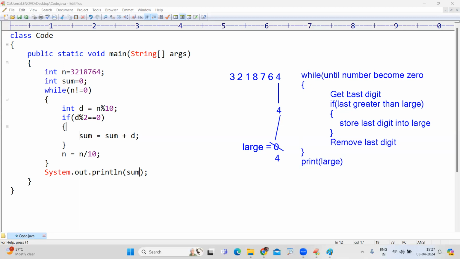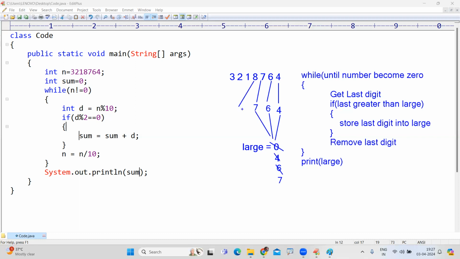Look at this. First, get the last digit. Now check if this is larger than large. Already large is 0, so yes, 4 is larger than 0. Then store. Next is 6. Yes, 6 is greater than 4, store. Next is 7. Yes, 7 is larger, store.